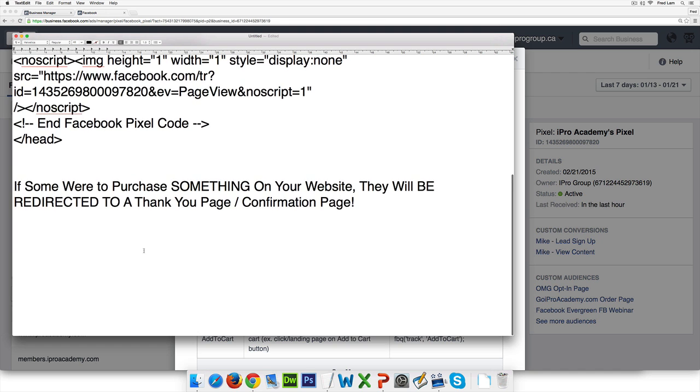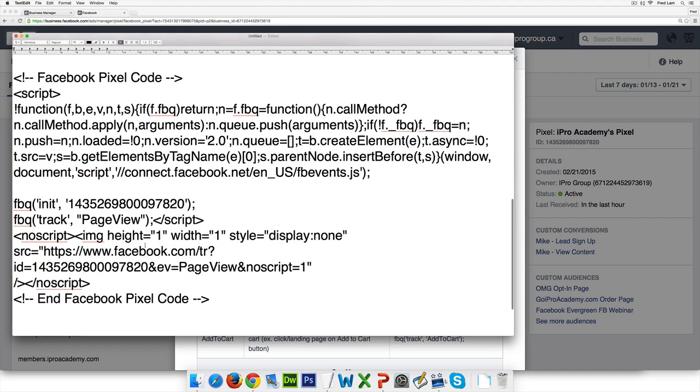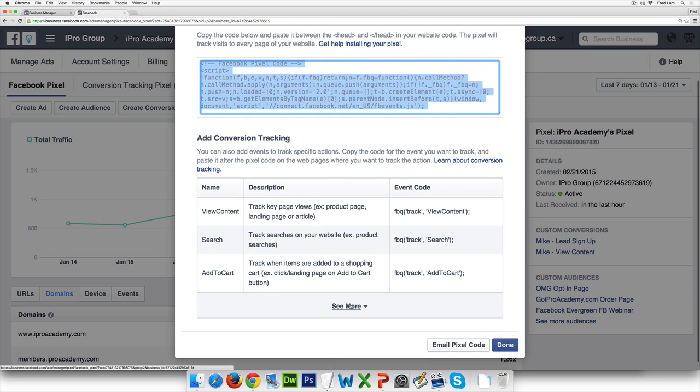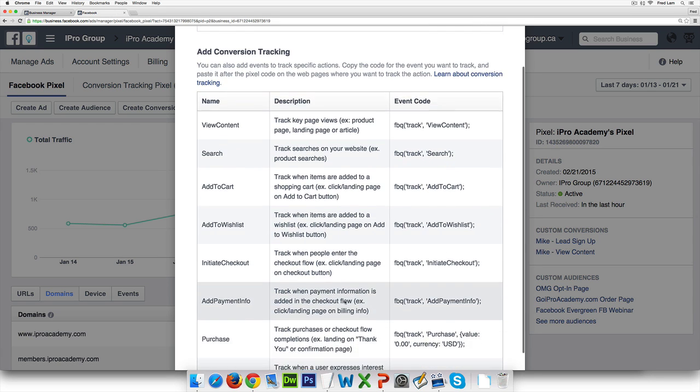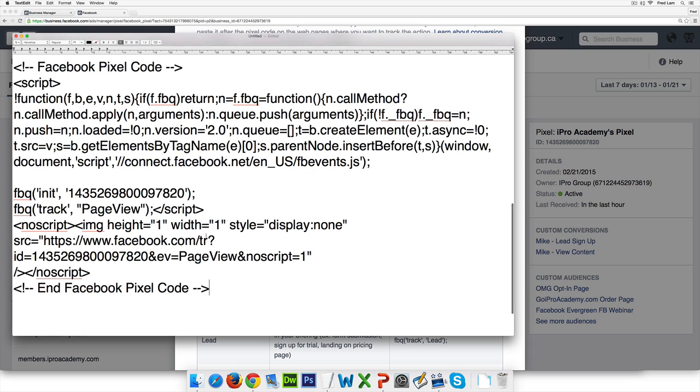Now on that page, you would still have to have this code on there, but you need to make an adjustment. And this adjustment is basically adding the conversion tracking event. So in this case, you would want to go after the purchase. You would need to copy this code right here and put it right into here.